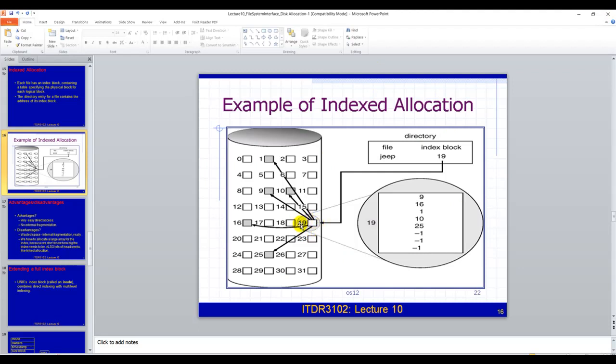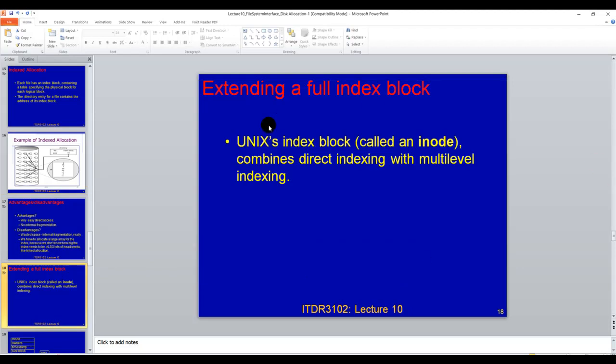The very important part of the index allocation technique is this index block. So in Linux or Unix, this block is called an inode. So what is an inode? The Unix index block. In Unix, index blocks are called inodes.